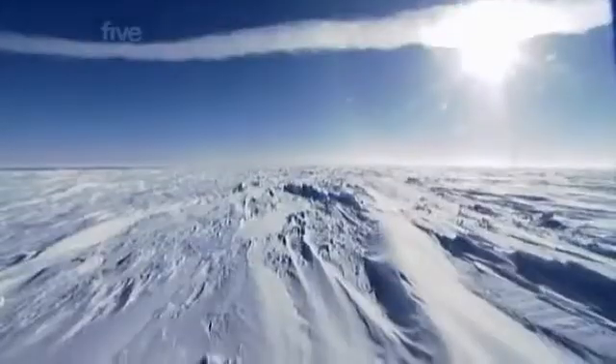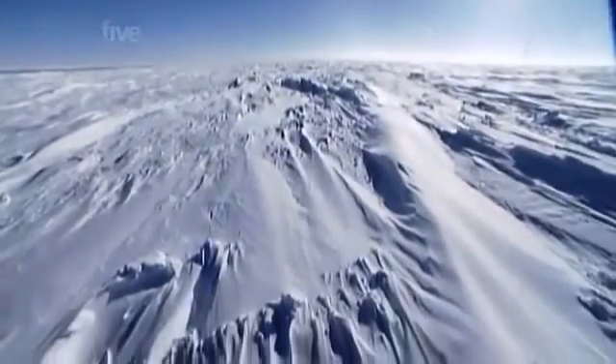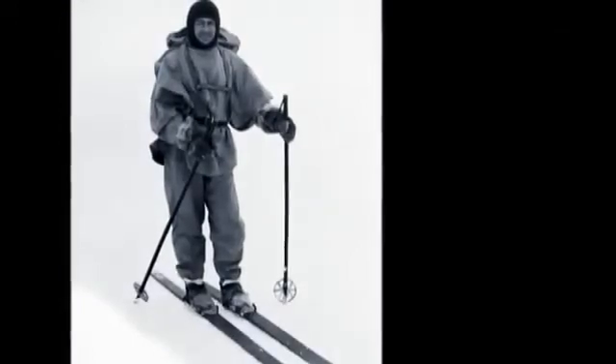Because of its ideal location, scientists have wanted to establish a permanent base here for over 50 years. The first expedition to reach the South Pole was led by Norwegian Roald Amundsen in 1911, followed a few months later by the ill-fated British explorer Captain Robert Scott. But the first attempt to build a station wasn't until October 31st, 1956, when a U.S. airplane landed at the pole for the first time. Within days, 24 Navy servicemen had constructed prefabricated huts out of canvas and wood. But snow quickly took its toll — after just 10 years, the station was engulfed by 10-metre drifts, forcing the Navy to brace their huts with extra supports.